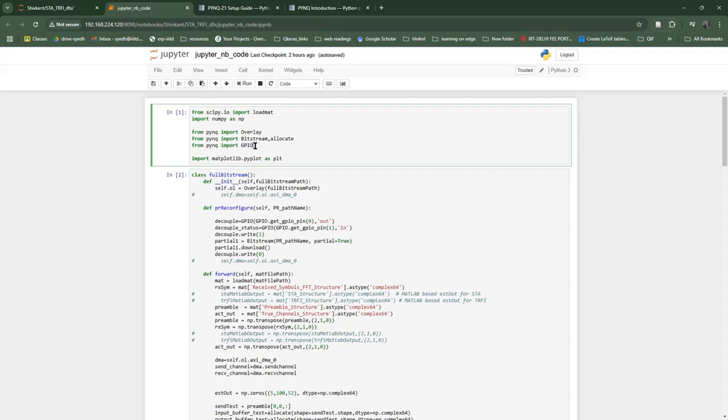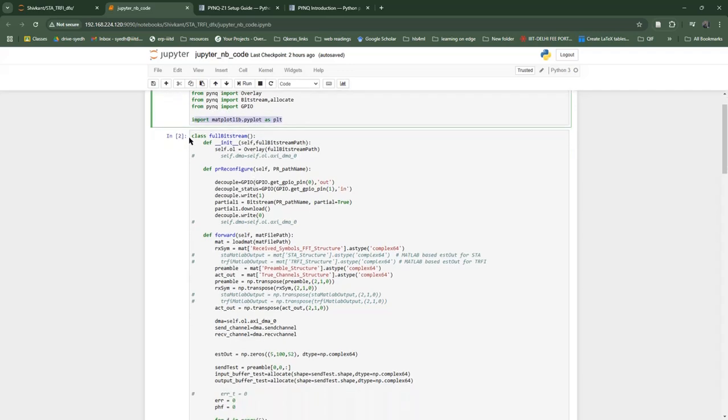Because we are using the GPIO, we have to use it. The Bitstream class is used to basically do the complete, partial and full reconfiguration of the FPGA part, the PL part. Allocate is basically used to transfer the data, when we have to use DMA and everything. And matplotlib will be used to plot. It's the standard Python function.